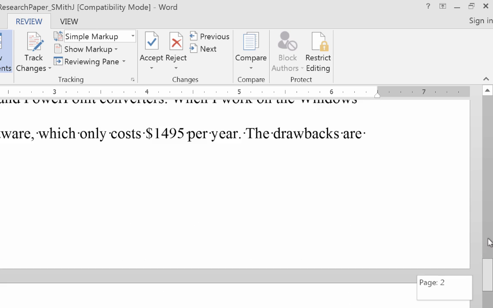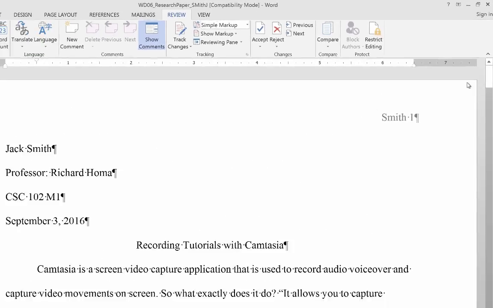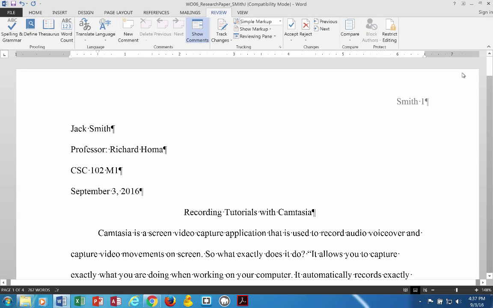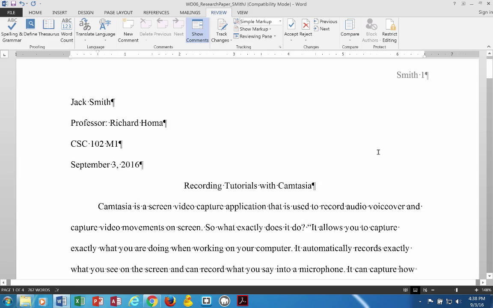So you always want to do that, and you also want to always have someone proofread your paper, because there's those for and fro things, and from and form, and little things that you mess up that spell check doesn't catch. So make sure you do that too. But make sure you save it. You can upload this paper, and then that way you know how to use some of these tools in Word, and you're all done.